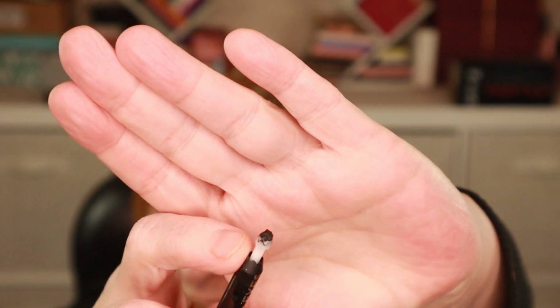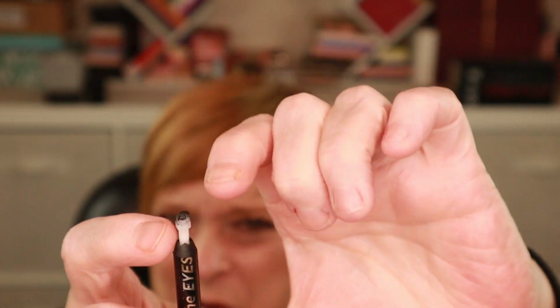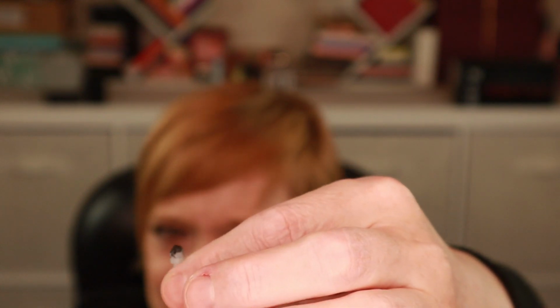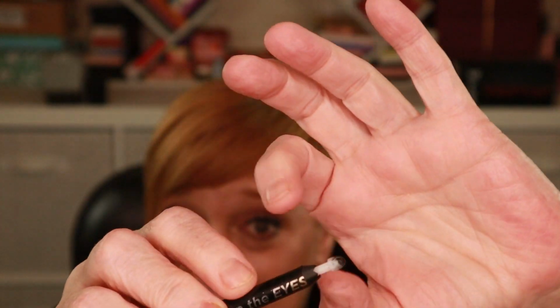The other weird thing, and by the way, look at this. I don't know if we'll pick up. It's plastic, and so the black part was wedged in there. When it came out, I was like, what's going on there? I did not like how this sharpened. Because it's a hard plastic, it did not sharpen very well. You would sit there and it would be hard and then be uneven, or you get a real jagged edge.